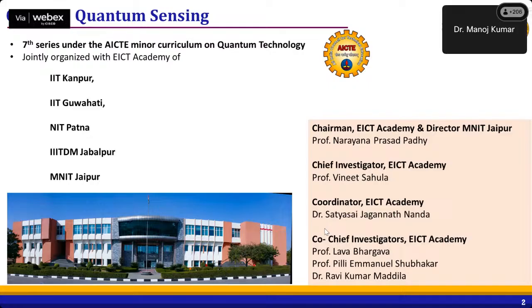Also, at the end of the program, although I felt that I missed the QT1 to QT5 series, definitely I'll sit back and go through all the content provided. And although this FDP may be for namesake an FTP, I truly feel that it is a fulfillment of an NQM objective, building capacity by building trained resources.